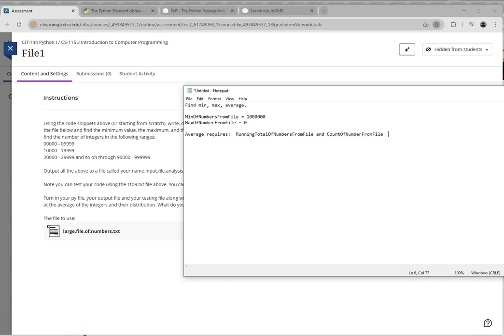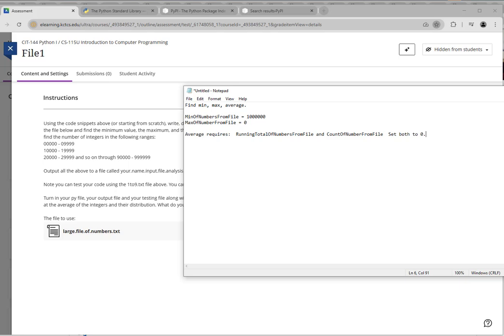Okay, so I'm going to make a note here, set both to 0. And depending on the language that you're using, some languages require that you declare variables and initialize them before you use them. Some don't. I think it's just good manners to do it anyway.